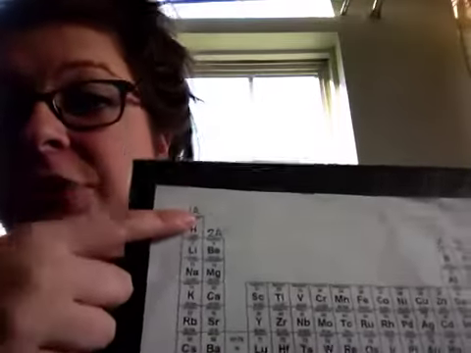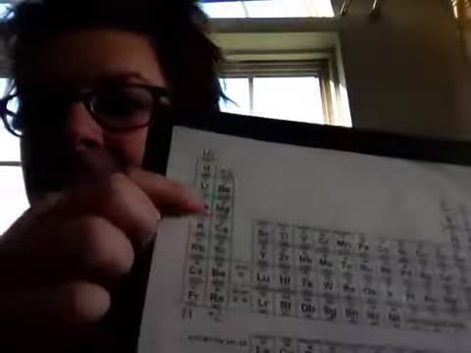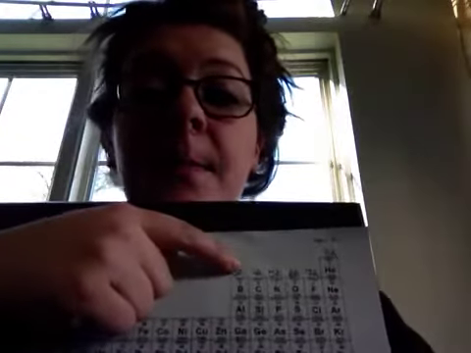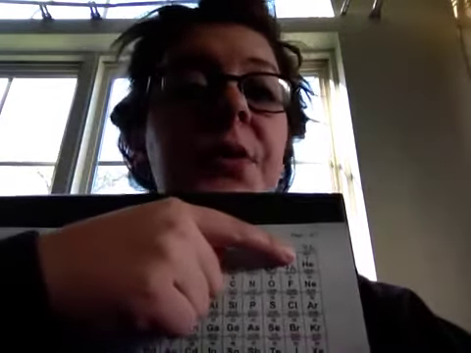So on your periodic table, I wanted you to label the top 8 columns for me. Label the hydrogen family and the alkali metals, that whole column, as 1A. The column right next to it, the alkaline earth metals, label those 2A. Move over to the boron family and label that 3A. The carbon family, label that 4A. The nitrogen family, label 5A. Oxygen family, 6A. Fluorine family, or halogen family, 7A, and then the noble gases, label that 8A.